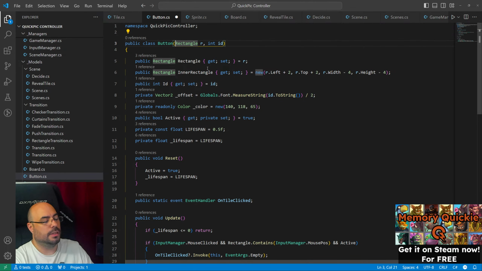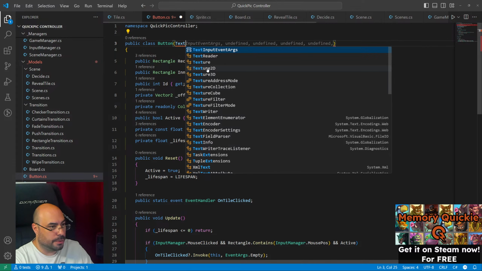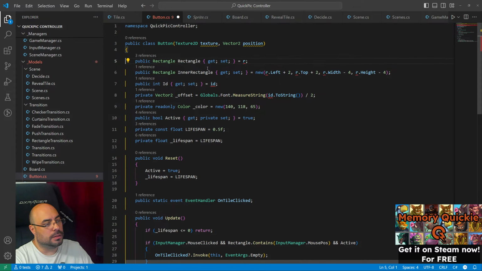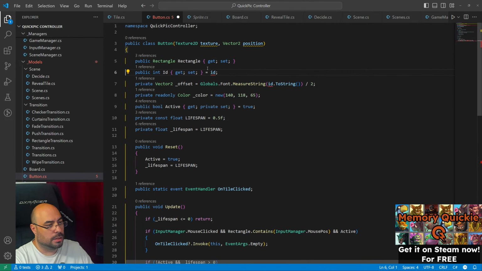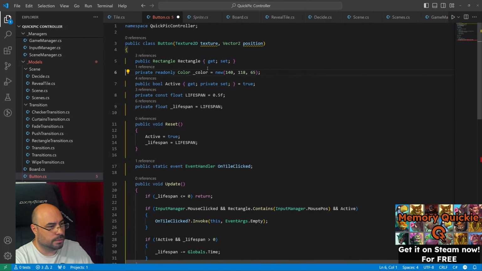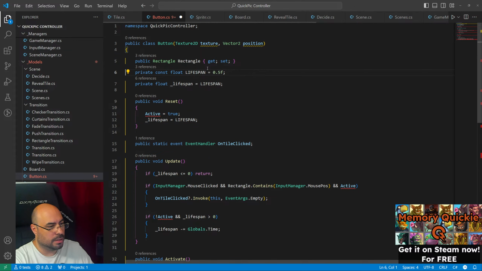Button, we need the texture. Texture, we need the position. Position. Anything else? The rectangle we will need. Not that. Not that. What's that? No. Color, no. Active, I don't think so.